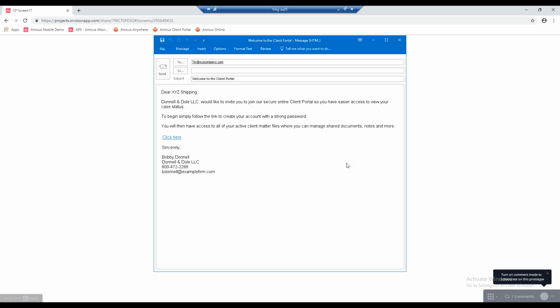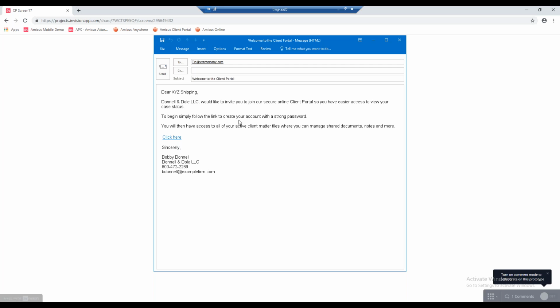I want you guys to see this process, because that way, if a client that you've shared this access to comes back to you and says, hey, I got the email, but what do I do next? Well, you'll have a good idea of how to walk them through this. At least I'm hoping so by the time we're through this. Once we've invited a client to access the Amicus client portal, they're going to receive the following email, or something very, very similar to it.